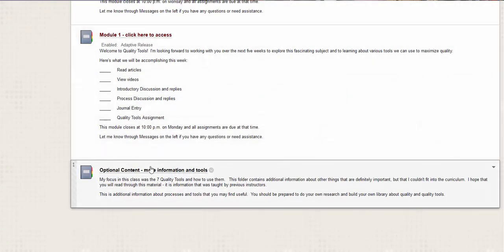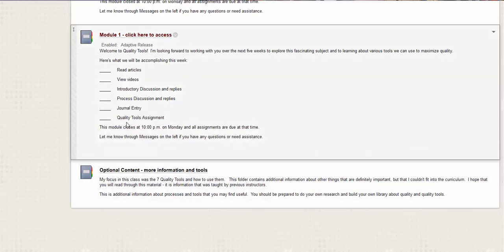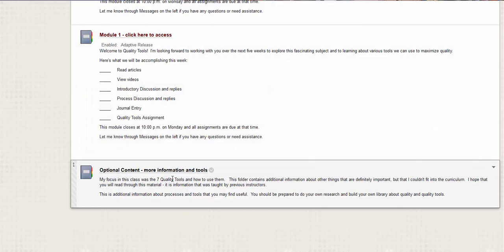The first thing I'm going to show you is at the very bottom of the learning modules. Right now you'll see only the one, but underneath it, there is this optional content. So let me explain. This class was taught by at least two, if not three, other instructors before I got it. I completely redesigned it. They put some other emphasis on other things, and I wanted the emphasis to be as much on the tools because there are 7 of them. So I broke those all up. But their information is really, really valuable. I can't let it go. So there is some information.